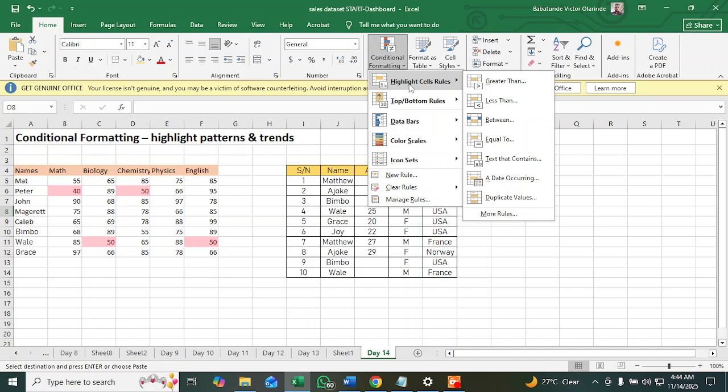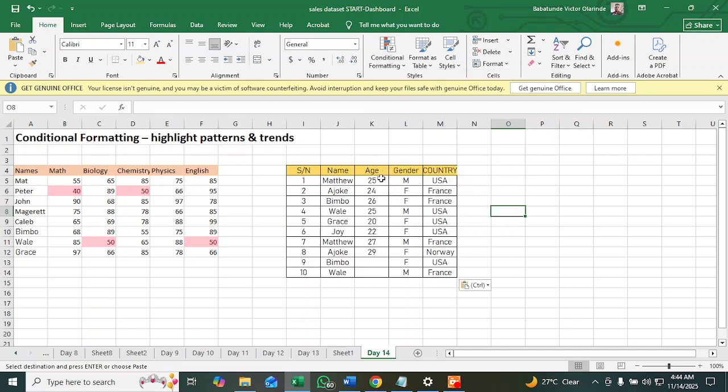So now, for example, we have age here. Like what I did here, I highlighted them.